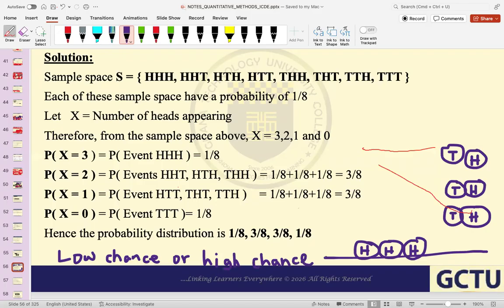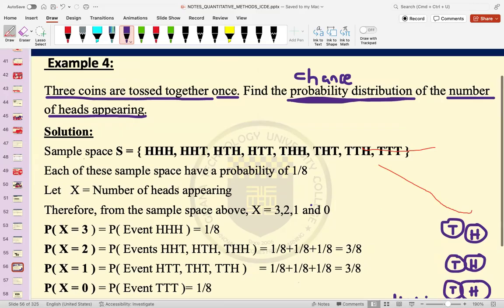All we want to do is see how the chances are distributed. How the chances are distributed, that is what is going to inform our decision. So this is what we do.